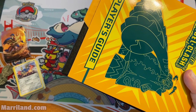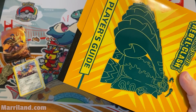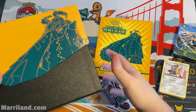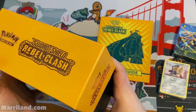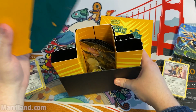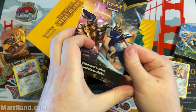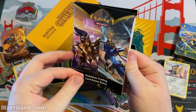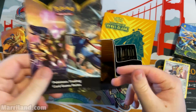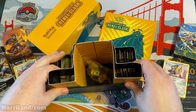Well, yeah. Oh, this is actually kind of interesting. I'll have to show you this in a moment once I set all this stuff down. So here's the contents. Here's the player's guide, which we'll take a look at in a moment. Here's the box here. It opens up to reveal some things, which is nice. Here's the rule book in case you need to learn the rules. Now, if you have a theme deck, that should come with this as well. So it's not strictly necessary, but theoretically, you don't even need a theme deck to get started. It's just a decent way to start.